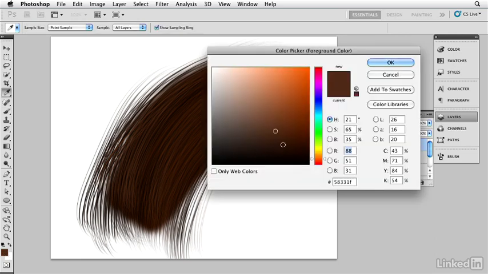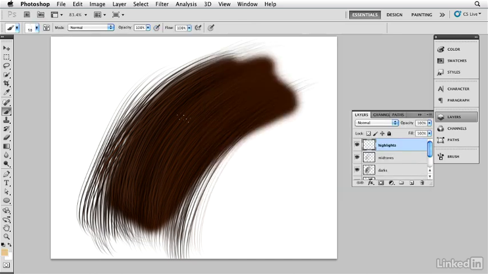And then I'm going to pick something that's really light. I'm going to go into my blondes and go way up into this light tone. Now here in this particular layer, I'm going to go very lightly. So I'm just going to very lightly go in there and start drawing a couple little highlights right through there like that.